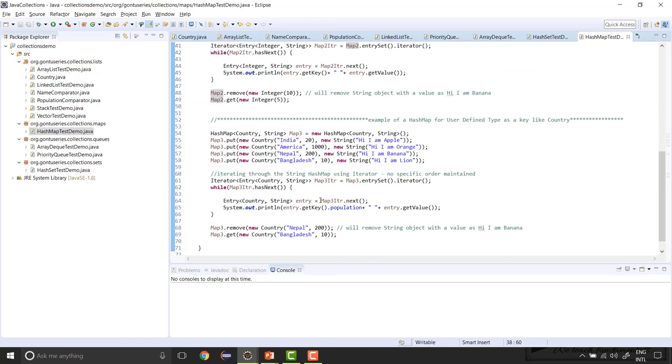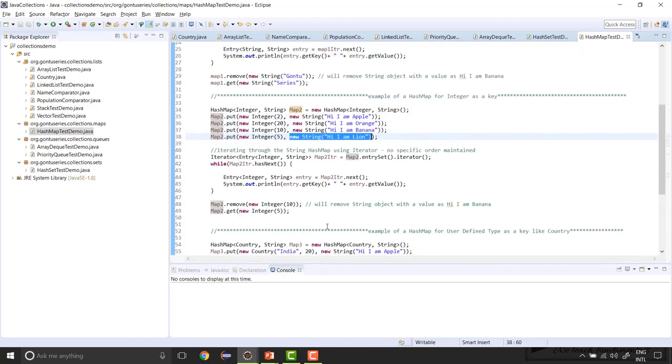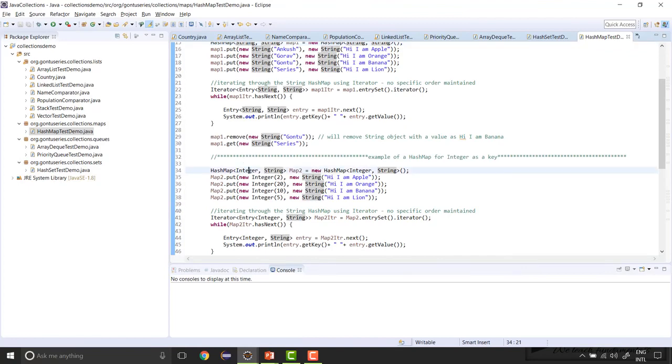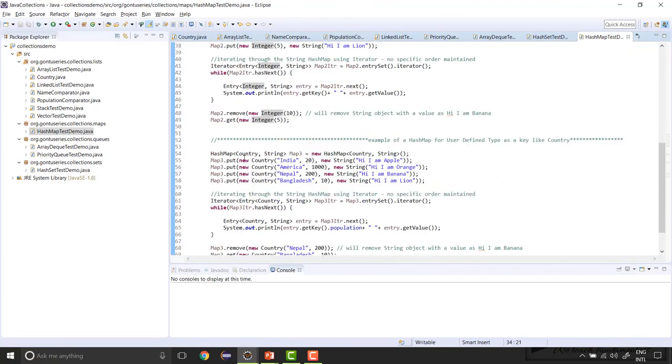The way you have used a string object as a key, and then an integer as a key, you can make use of a country, a user defined object, as a key. Now what is the way to do that? Well, you store a country object for the key.